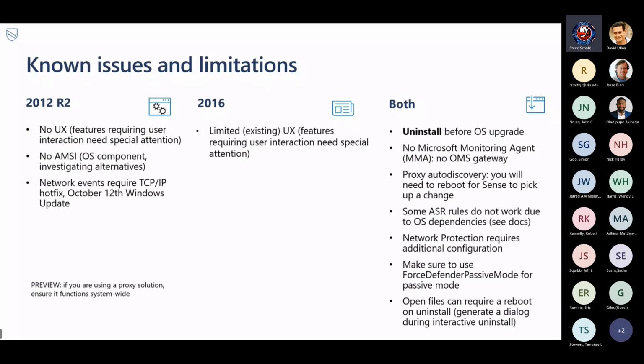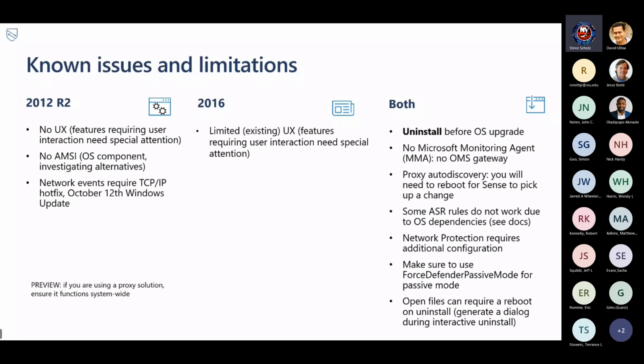One thing that we do want to note is, if you're going to upgrade the operating system on these server levels, you need to uninstall before you upgrade the operating system. The reason we're saying this is because it's not part of the operating system, whereas in Server 2019, it's part of the operating system. You don't have to upgrade it because we're upgrading that at the same time. So when you're doing an OS upgrade, you have to uninstall, do the server operating system upgrade, and then reinstall.